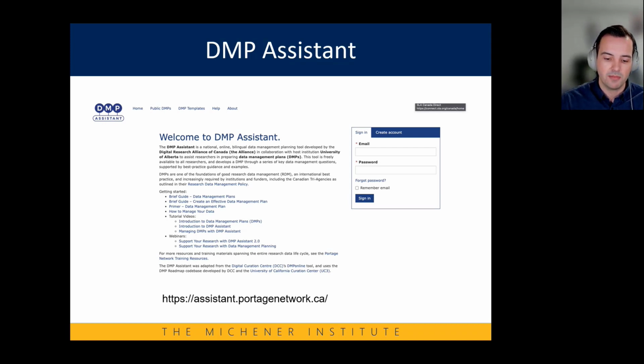It's not to say that you need to be a member of U of T. In fact, I think that the institutional affiliation is almost ephemeral. It's not very important. What's important and where the utility comes from is the questions that it's going to be asking you during the creation of your DMP. I hope that at some point UHN is on that list, at which point I will switch to using the UHN program or the DMP Assistant. And at the moment, I think you can make do very well by using whatever institutional affiliation you would like. I've used Ontario Tech, for instance, in the past, and it was quite good.